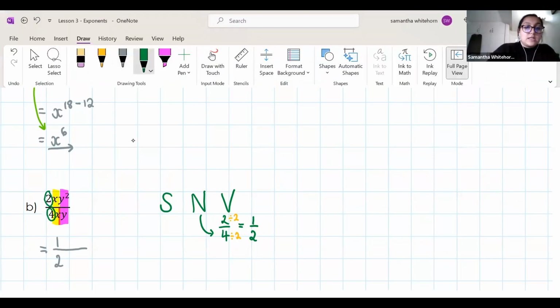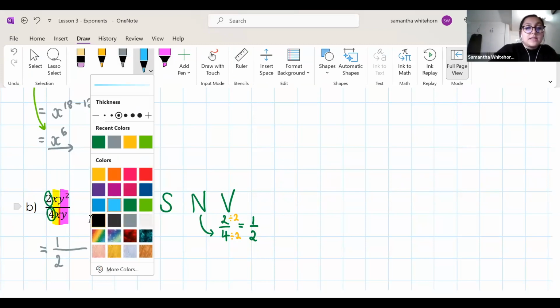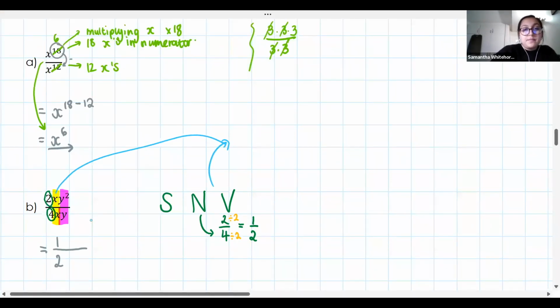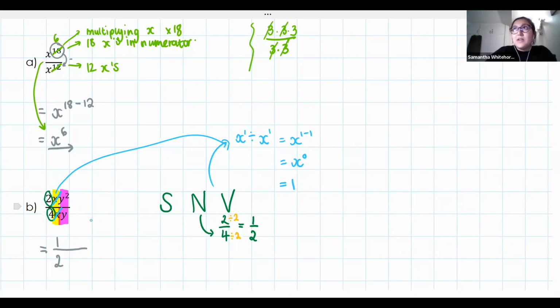So if we now want to consider our variables, let's start with the x's. Okay, so we've got x divided by x. Now we've had this conversation already, actually. If we've got x divided by x, technically those are both exponents of 1. So if you wanted to apply your exponent law, you would say 1 minus 1, which is 0. But we have discussed the fact that anything to the power of 0 is 1. Technically, what that means is those x's just cancel out. So you don't have any x's left in your final answer.